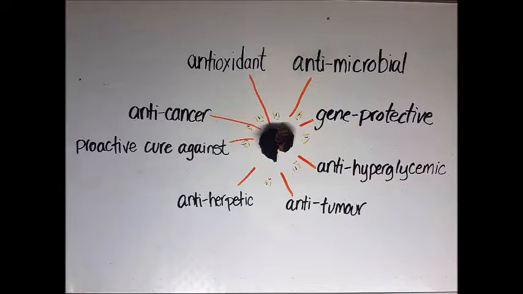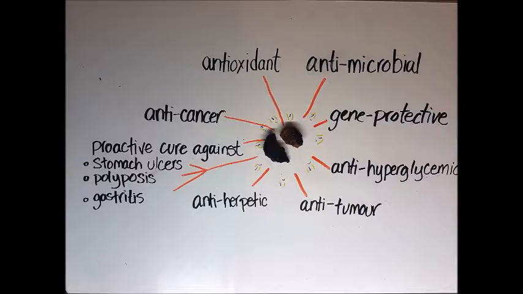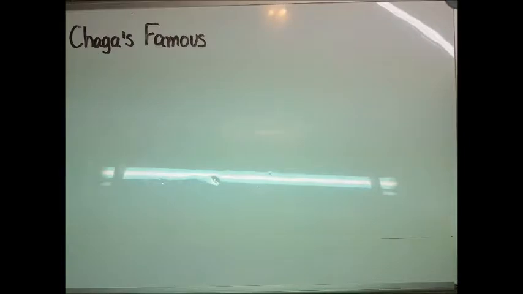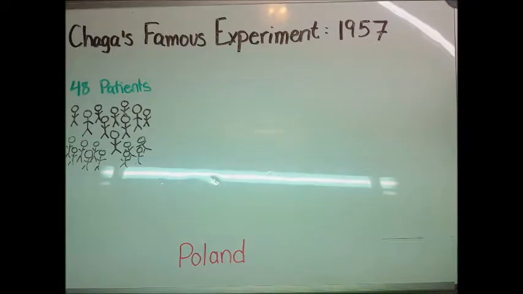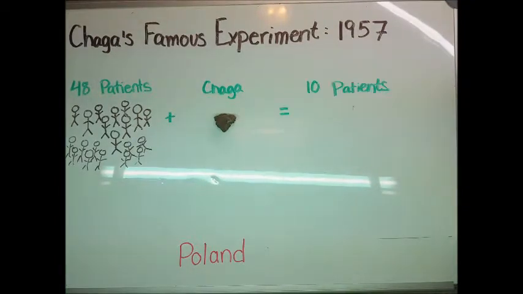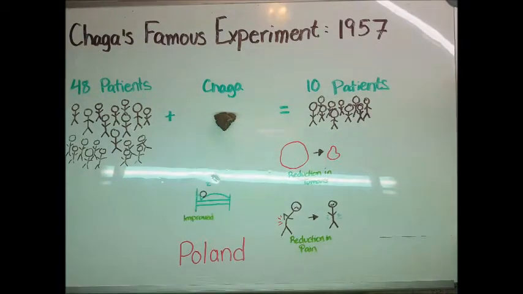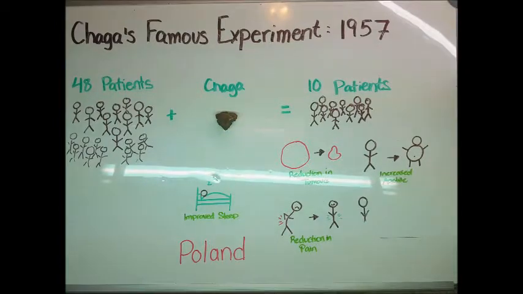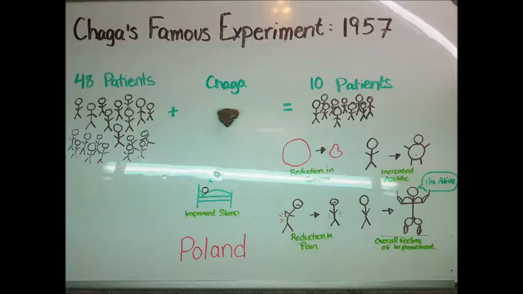Although not all these claims have scientific evidence to support them, Chaga mushroom has prominent evidence to support its anti-inflammatory and anti-herpetic properties. One of the most famous studies done for Chaga's medicinal properties was conducted in 1957, examining how it impacted cancer patients. 48 patients in Poland were treated with Chaga in solution. 10 of the patients showed reduction in tumor size, a decrease in pain, better sleep, better appetite, and overall feelings of improvement. Most of the patients were females treated with Chaga for cancer of the genital organs or breast cancer. It has been used as folk medicine in Russia, North America, Finland, Poland, Northeast China, and Japan.